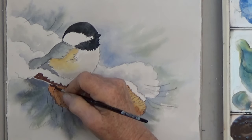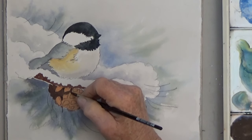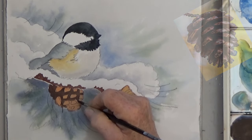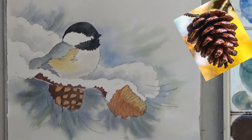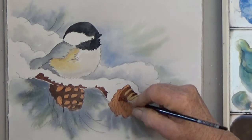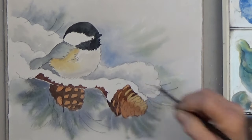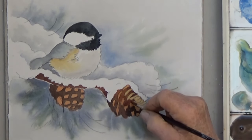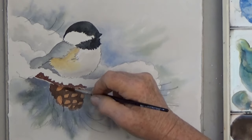Mix a dark brown with brown plus black. This time we're going to paint the pine cone with a small brush and go around all those little shapes. For the right pine cone, we want it to have more interest and more value change. Paint the pine cone with a golden brown or lighter brown at the top and a darker brown near the bottom. If your colors aren't close enough in value once it dries, you can darken the light areas.